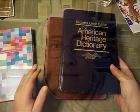A practice book is just what it sounds like. It's a place to try new products or new techniques, or just to play without the stress and the pressure of having to create a perfect finished work. It's sort of a creative get out of jail free card. You can do whatever you want in this book and it doesn't matter because it's a practice book.